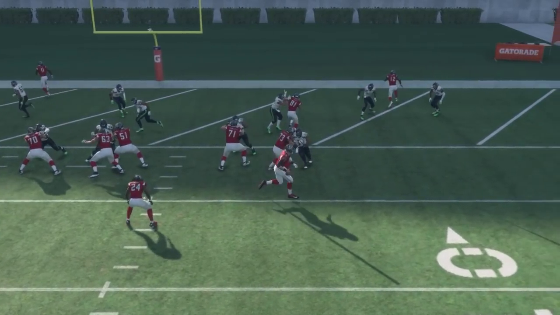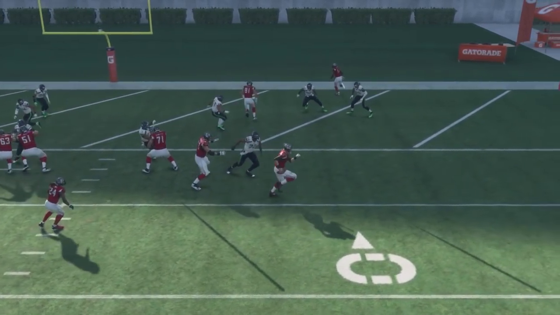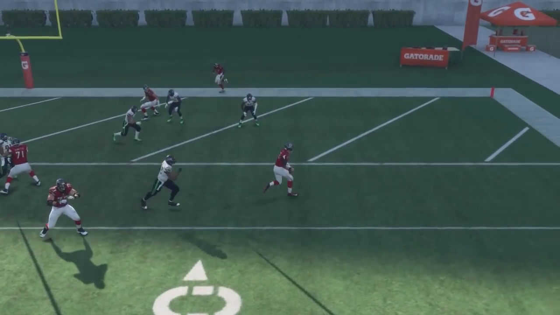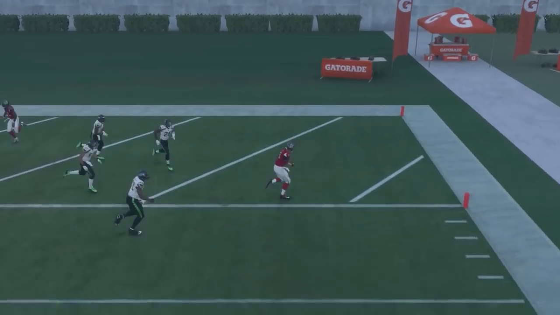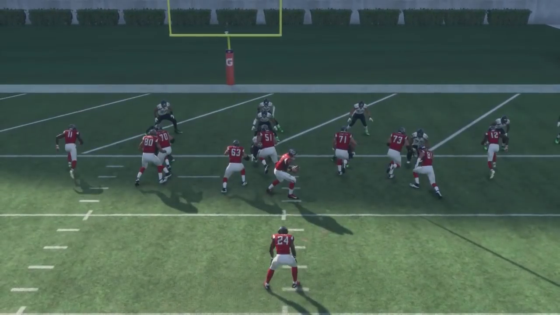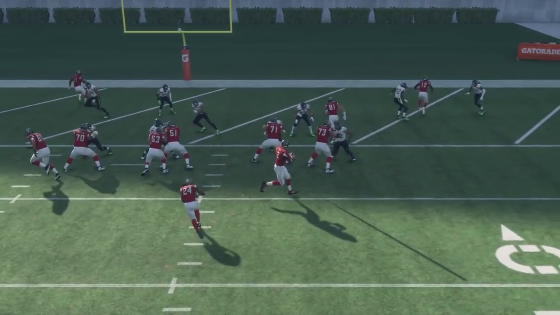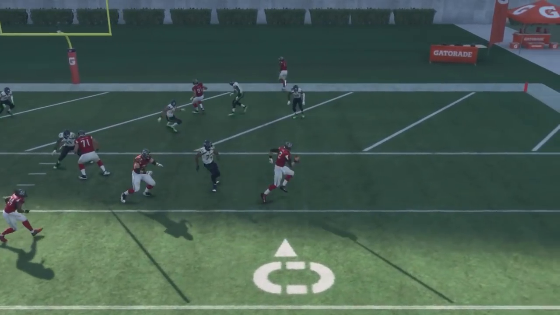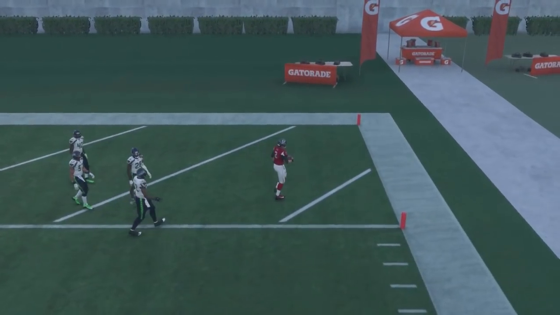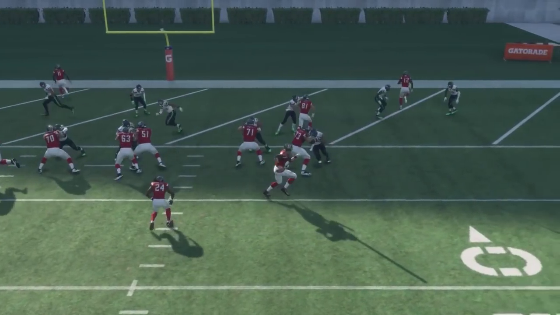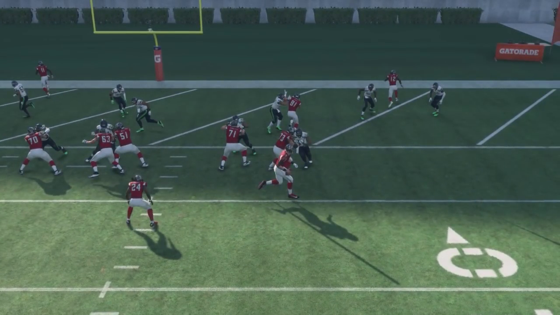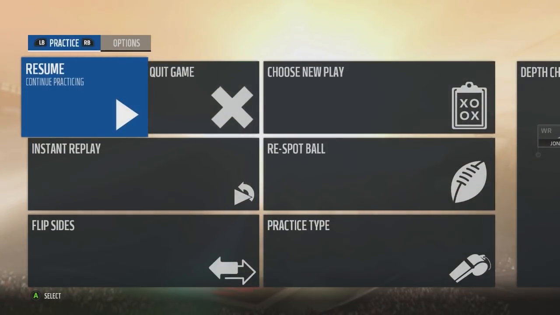Then you're going to run down that line and then cut it up. I can easily cut it up earlier and just get in the end zone. I see that I can walk it in. But you're reading that defensive end here, number 72. If we're able to get him engaged, we know that we can get around the outside. That's going to be the easiest way. Obviously, with a faster quarterback, it's going to make it easier. If he had outside leverage, we'd want to cut it inside him and get a nice, easy score. So let's go ahead and show it to you a couple times just to see the consistency of it.